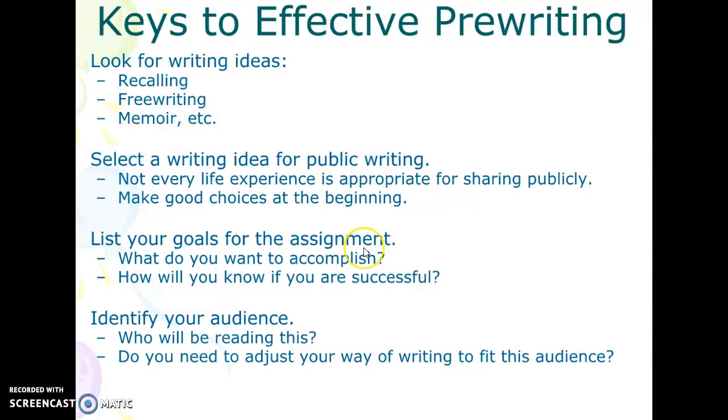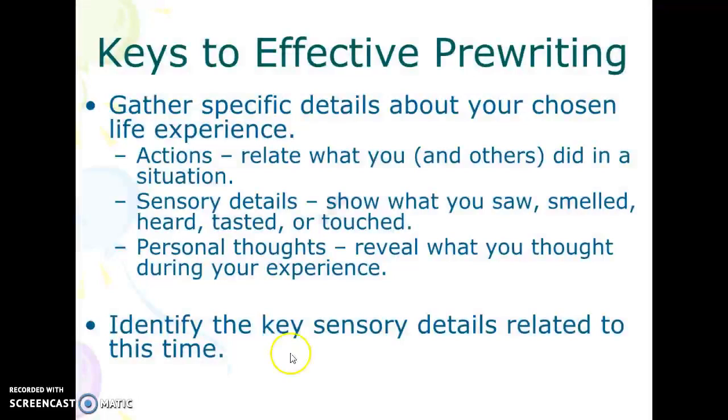Think about your goals for the assignment. This is where we're coming up with the theme, the purpose of it. What is our theme that we're writing to? And ultimately, why do we think people would be interested? And identify your audience. Who exactly is going to be looking at this?